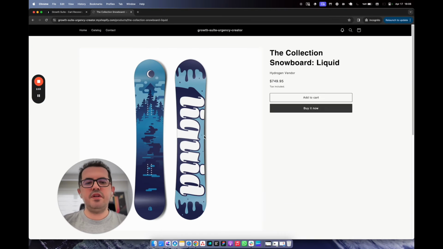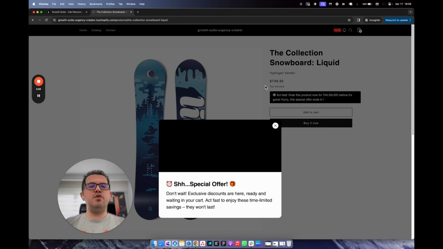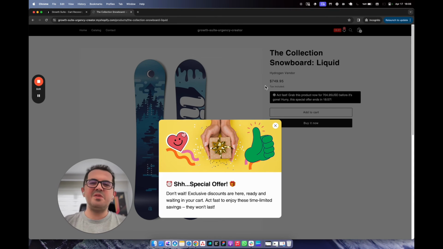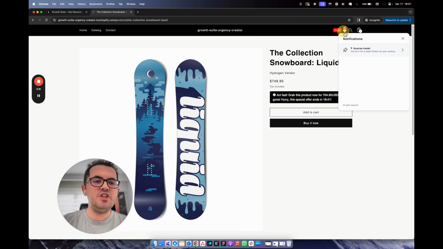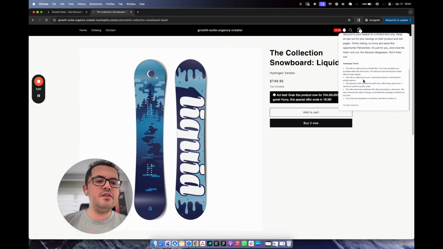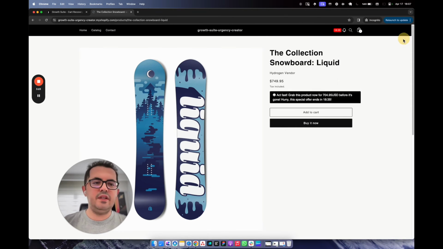So I just open a product detail page. I just like it. Click on the add to cart. And this is a new store. You know, there is no purchase in this store because it's a test store. So it is in the learning phase, and it just makes me an offer. I close this offer, and I can see I can buy this product with a discounted price if I hurry up and complete my order in the given time. Also, I can see I have one new notification. I can click on it and I can read all of the campaign details in here perfectly.